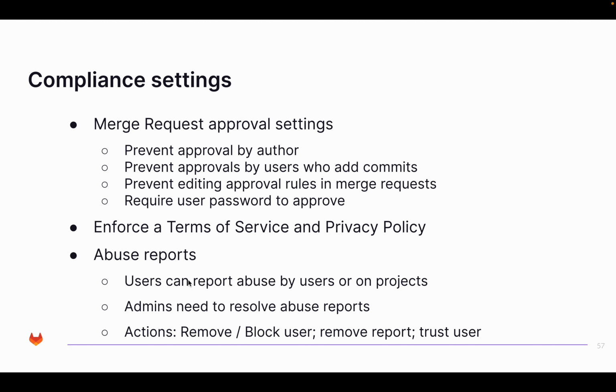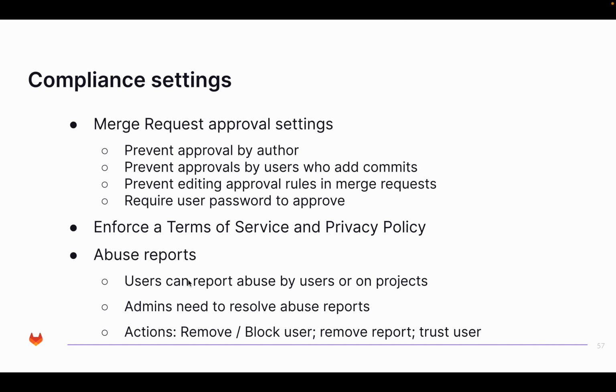Another interesting feature, especially for large organizations where you have many different people on your platform, is that you might want to have your own terms of service or your own privacy policy that people have to accept. You can put that policy or those conditions as text in a field in the admin section, and then people will have to accept it when they log into the platform for the first time.